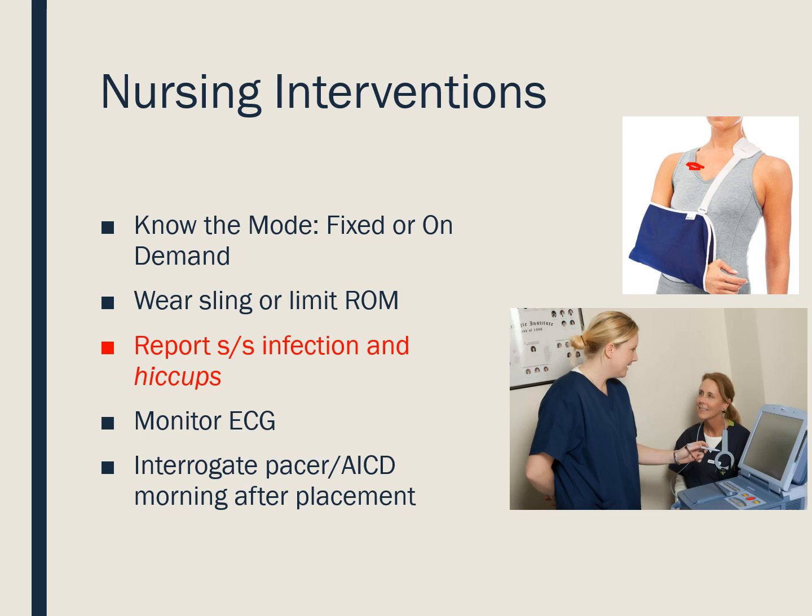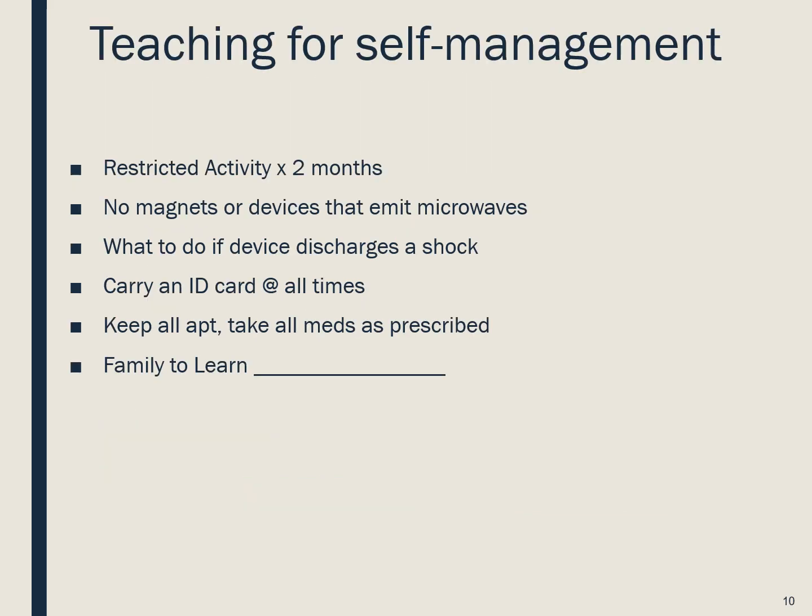All right, the next day and for a few weeks afterward, the lovely nurse and tech are going to ask the patient to come in, and they're going to interrogate the pacemaker or the AICD. What this means is they're going to lay this little device over the pacemaker, and it's going to transmit the data to let us know if we need to keep the settings or if reprogramming is needed. So encourage the patient, after they get out of the hospital, to keep all interrogation appointments. Last little bits of teaching here.